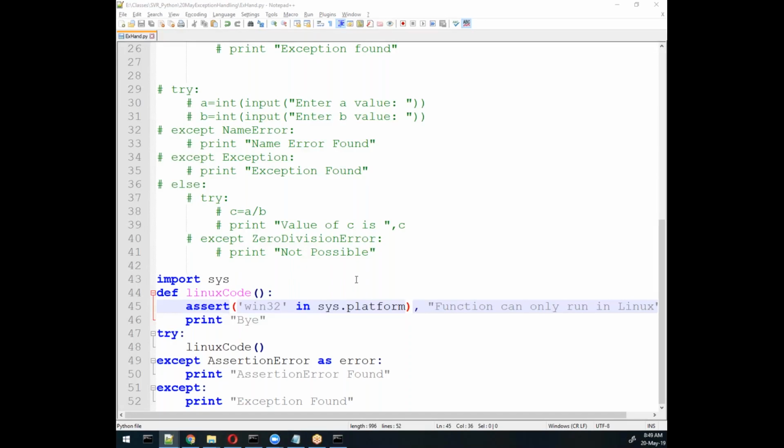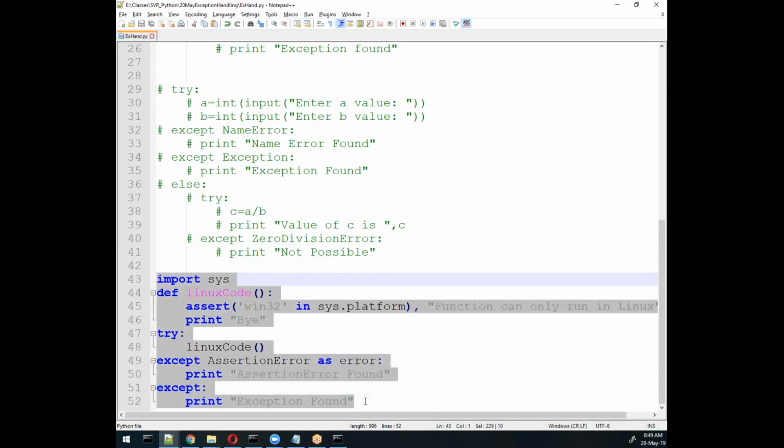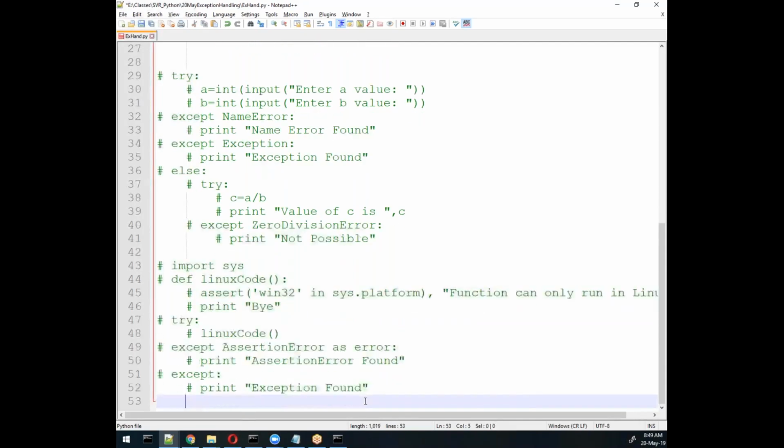Now, suppose this is conditional based. If you don't want conditional based, but I want that after some specific thing it should automatically give an error and the remaining part should not execute, then instead of writing this, we'll use the raise keyword.